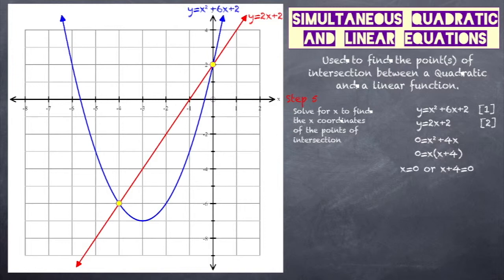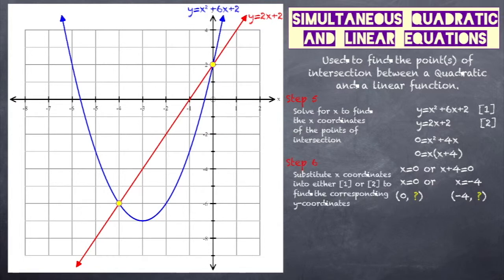And now when you go through and solve each mini equation by making it equal to 0, you get x is equal to 0 or x plus 4 is equal to 0. And rearranging will get us x is equal to 0 or x is equal to negative 4. So we now know our x coordinates of where these two lines cross over, but we don't actually know our y coordinates, as highlighted by these two question marks in the Cartesian points here.